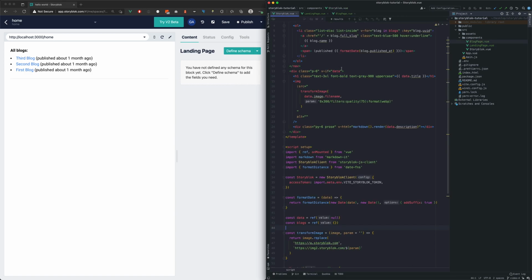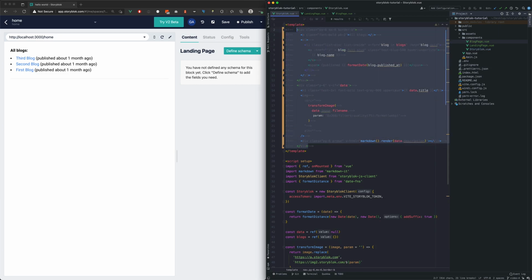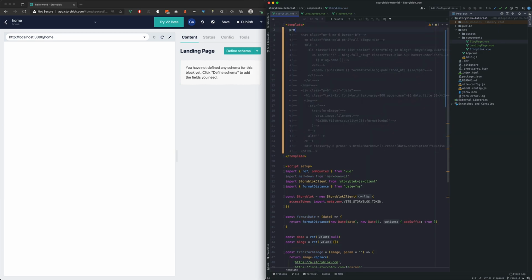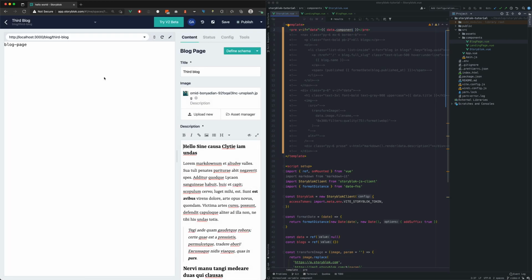To make this work, we need to change our main Storyblok view component as well. But how will we know what kind of component we need to render? Storyblok is also sending us information about the component name, so we will use that. If we did everything correctly, every page should now show the correct page type.